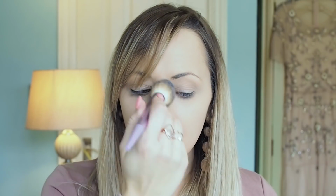Do you know what, guys? What I'm loving about how matte this is, I usually use a setting powder and under eye powder and all of that to mattify as well as set. But this is so matte, if you didn't want to mattify your look afterwards, you wouldn't need to. These products alone, the concealer and the foundation, £9 for both, by the way, bargain. And you don't need a setting powder, I personally don't think. It's so matte as soon as it goes on. It doesn't need to dry down matte, it just comes out matte and it's so nice.